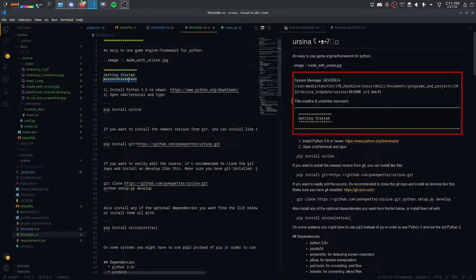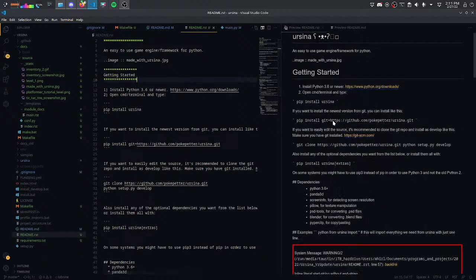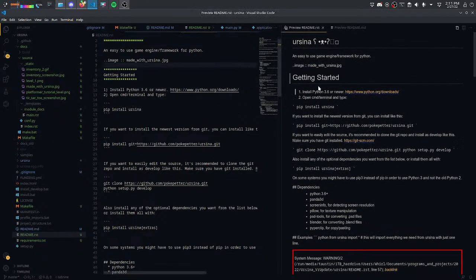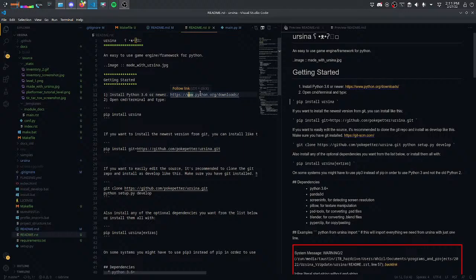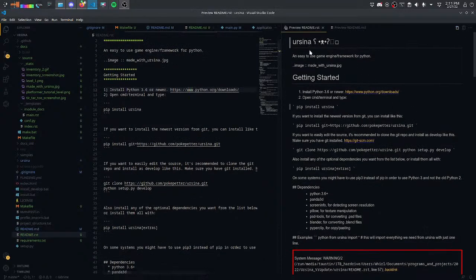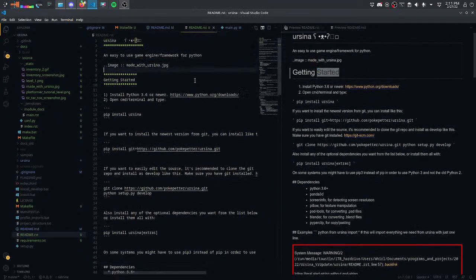Mismatch. Okay, so no, it wants an overline of the same kind, which I probably should have figured. Getting started. Good. That's weird. This is smaller than this.